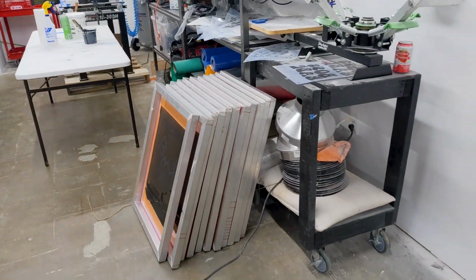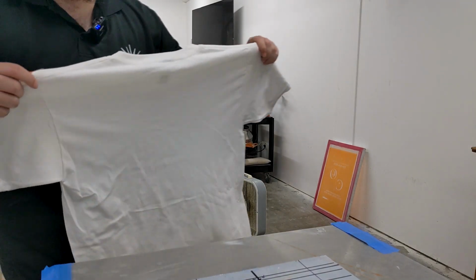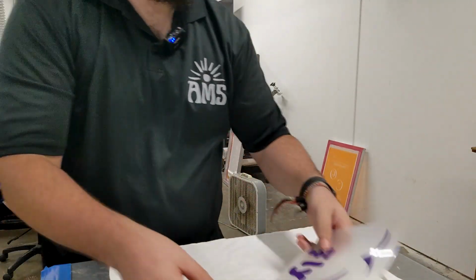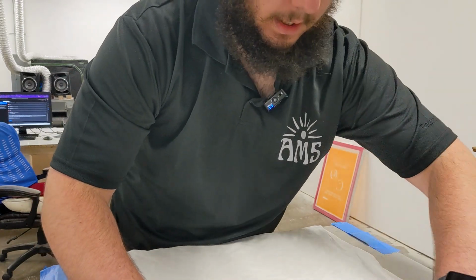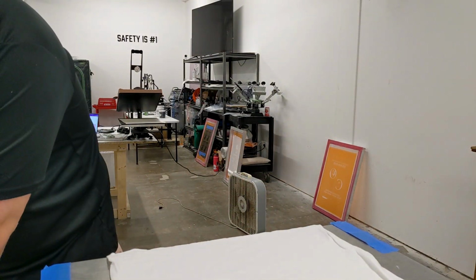Happy Friday, guys. All right, guys, some time has passed since I last recorded my clip. I got the screens all reclaimed, got them coated and already dried. I already went ahead and burned the screen for the custom screen printing order that we have to get done today.